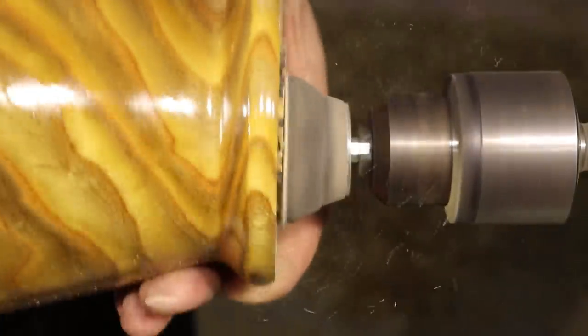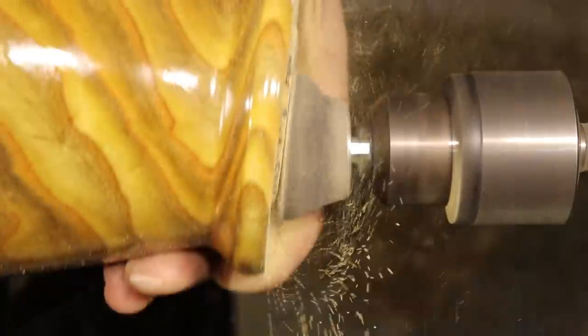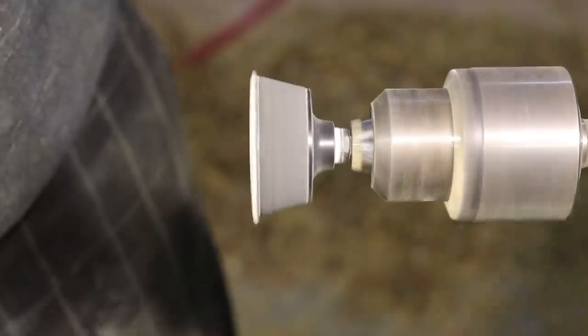Here, I'm just going to finish off the bottom in the usual way. Green end grain wood sands hard. It took a while to get this done.